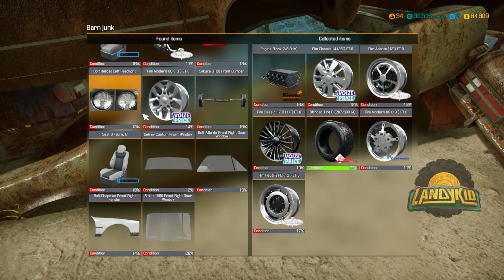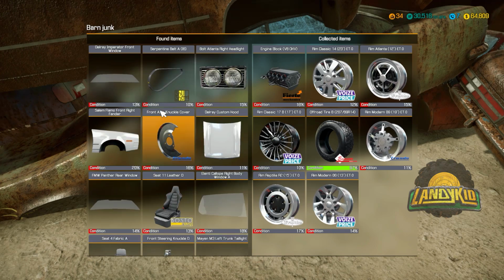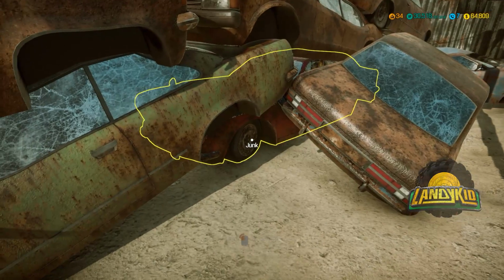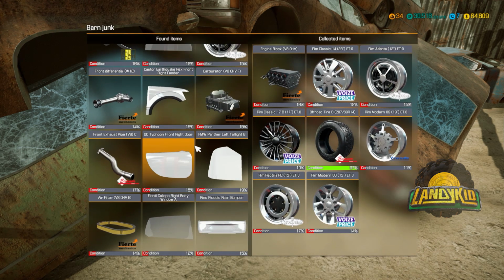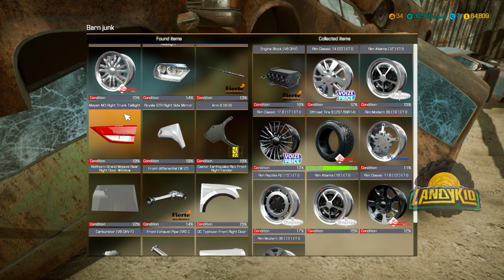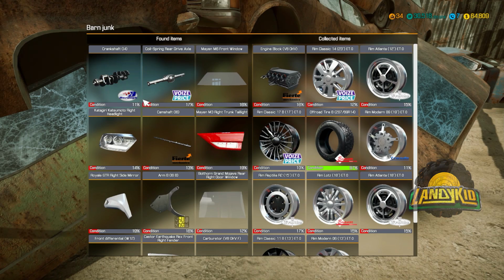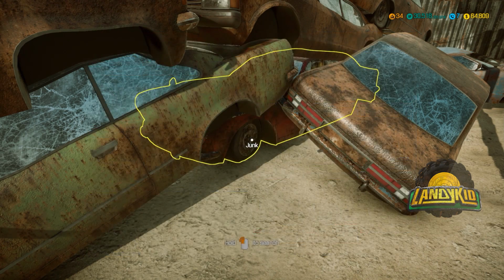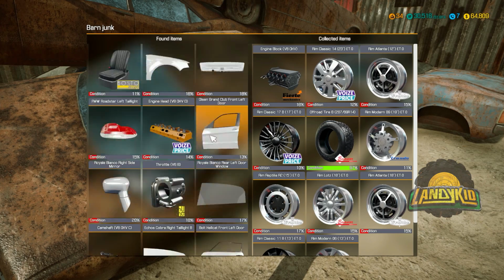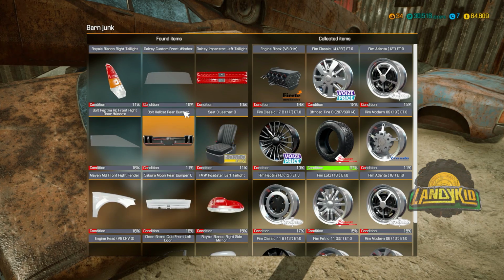So this is pretty much all you do in the junkyard, other than looking for vehicles. Every time you come here, it's different stuff. So it really varies. Now, if you want to spend the time doing this, and off camera I go through it thoroughly, let me tell you, there's a lot of money to be had here.